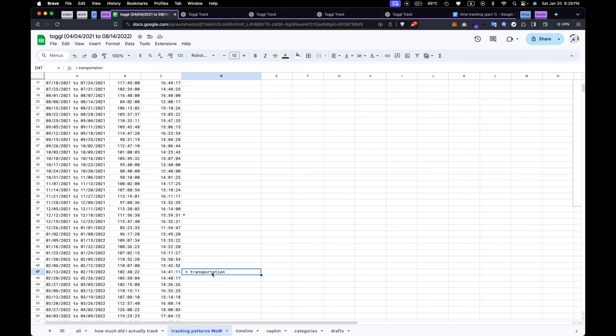Side note, the reason that I added this so late is because before I was usually accounting transportation into other categories. For example, if it takes me 10 minutes to get to class, that 10 minutes will be counted under the time tracked for that class. And due to COVID, there wasn't much traveling. It was only when I had some longer trips out of town or flights that I added this category.